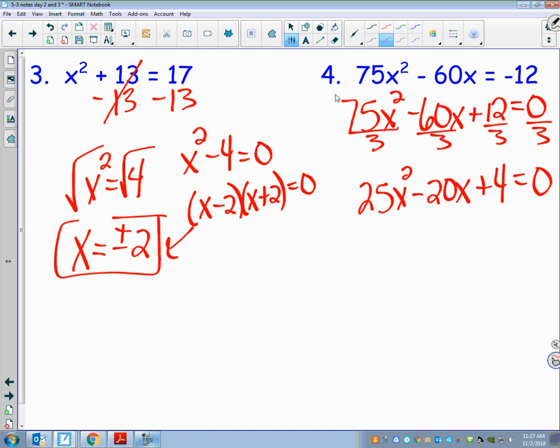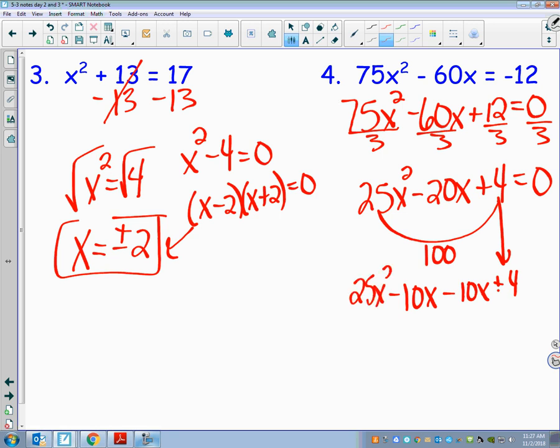I'm not one to notice this very often. This is one of those special cases, a perfect square trinomial. I probably wouldn't have noticed that, and I would have done this. 25 times 4 is 100. Rainbow method, and try to think of numbers that multiply to give me 100 and add to give me 20. And it's just 10 and 10, right? So that would be 10x and 10x. But because it's a minus 20, it would be a negative and a negative. And then I bring down my plus 4.